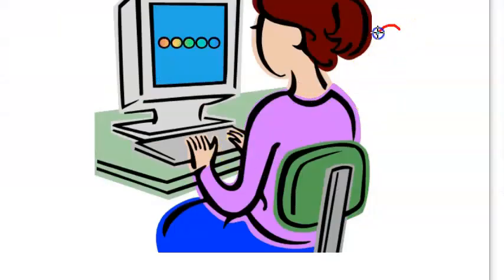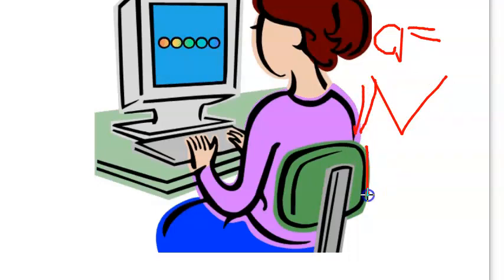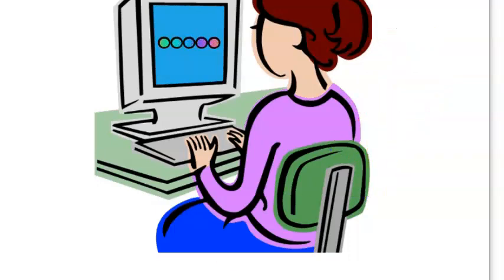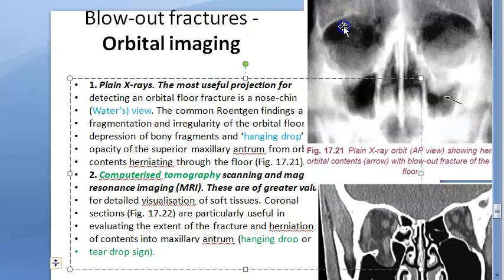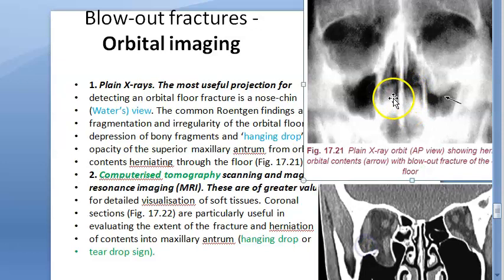So guys, clinical features over. Now we have to order some investigations, X-ray, CT scan, etc. Then after investigations, we will look at treatment. Okay, that's it. Just 2 more things left. So imaging, orbital imaging, remember you can do X-ray, CT scan, MRI, right? Standard things you will write.